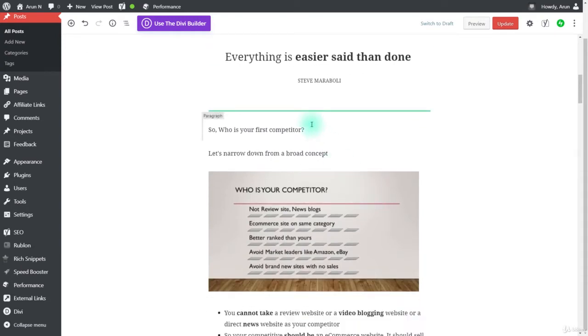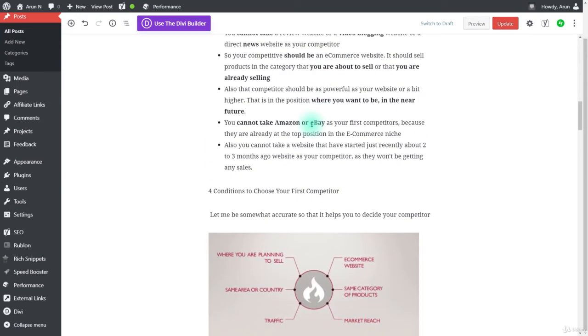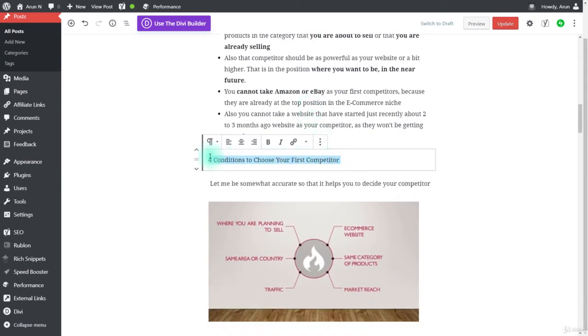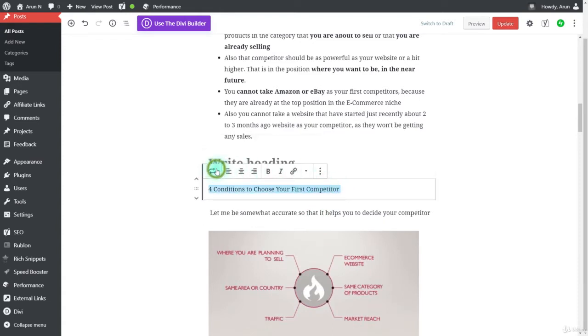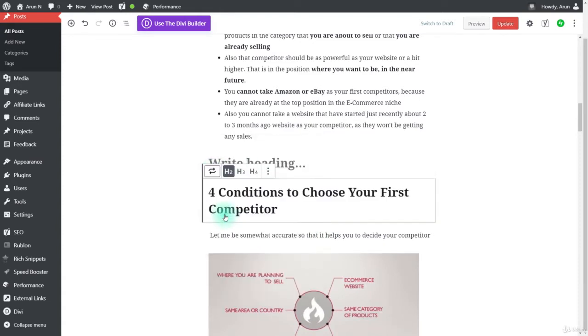For a bunch of paragraphs, add a consolidated title or heading like this. Either insert a new heading block or select the text and transform it to heading block. Then assign it as heading 2 or subheadings like heading 3 or heading 4, etc. But I do recommend keeping only one heading 1 in your entire post, and you can assign multiple heading 2 and heading 3 tags to several other headings.